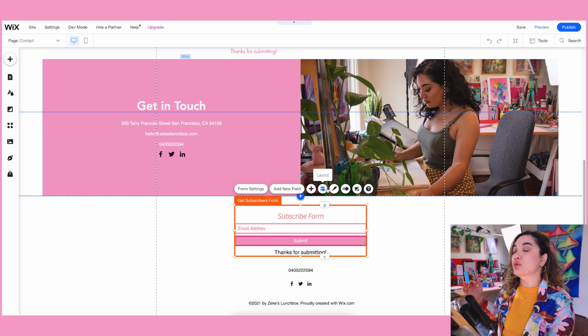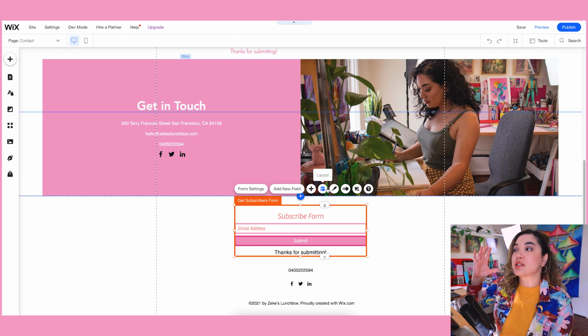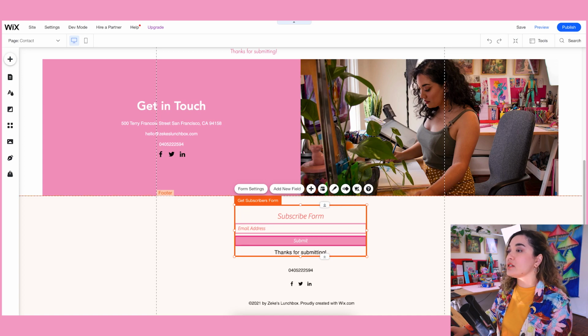But another thing that I would suggest, and I've done a bad example showing you guys here, but I would just pick the same title font and the same body font. Try and make sure that's succinct throughout the whole website. That way it's just a little bit more uniform, and when things are a little bit more clean and minimal, it doesn't distract the viewer from what the actual content is. You want all that form to be really obvious and not overly designed and not distracting.